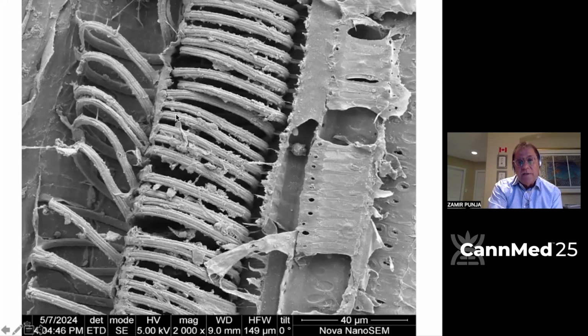Now, these interesting coil structures are the xylem fiber cells. So these are the xylem fibers. This is what gives plants, including cannabis, their upright, strong stalks. And you can see there's sort of a circular winding pattern, which gives them considerable strength. And over to the right here is one of these vessel elements that we'll spend a little bit of time looking at in more detail.